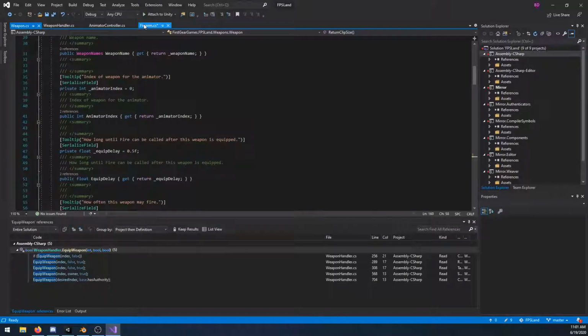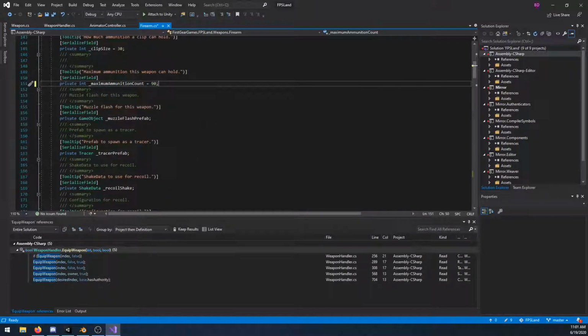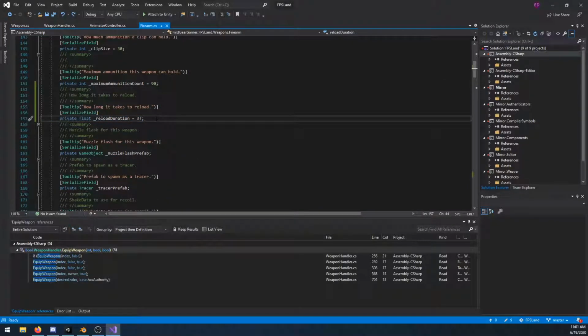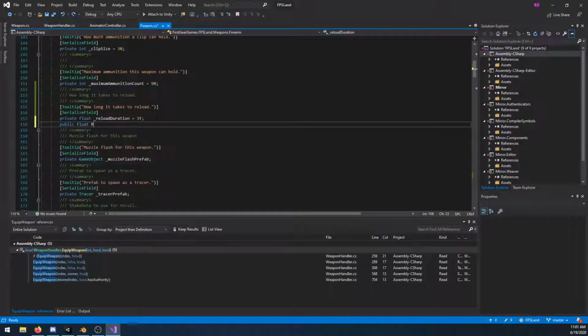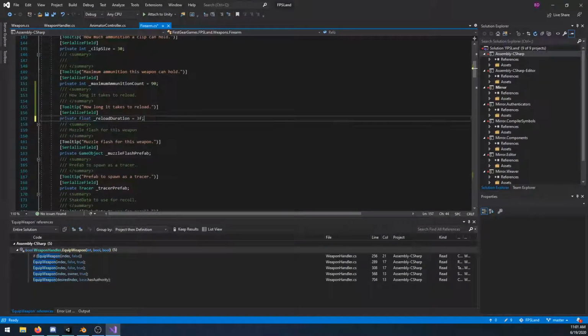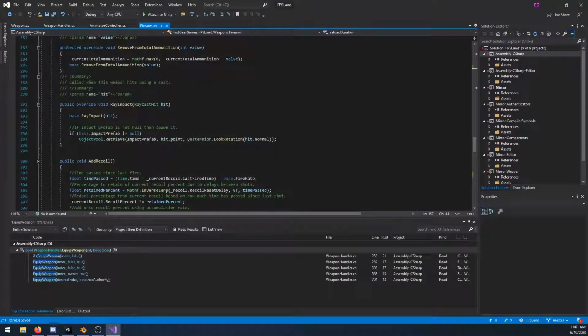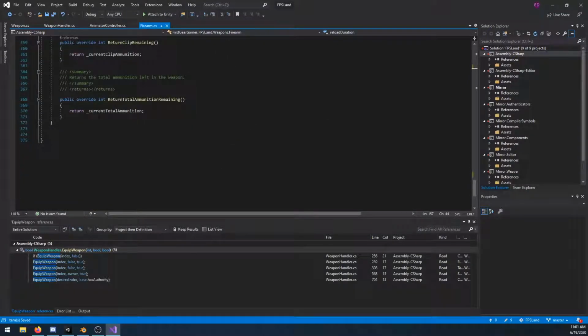I suppose I need to make it so that reload won't work if the weapon doesn't support reloading. Let me go down to the bottom.